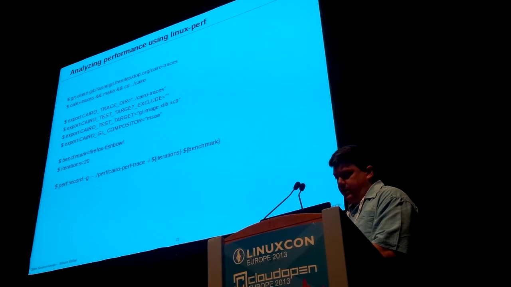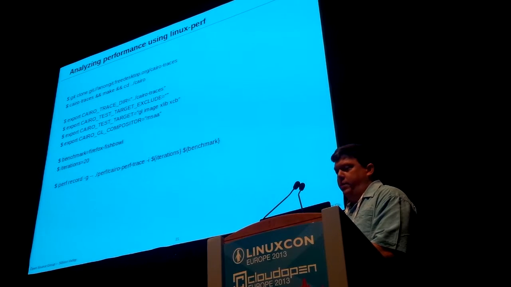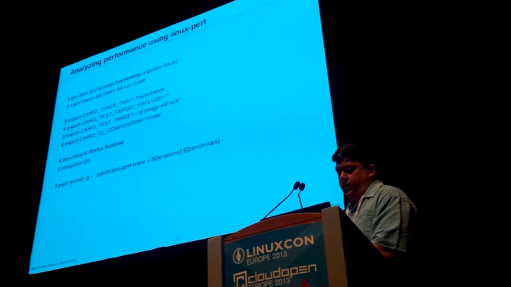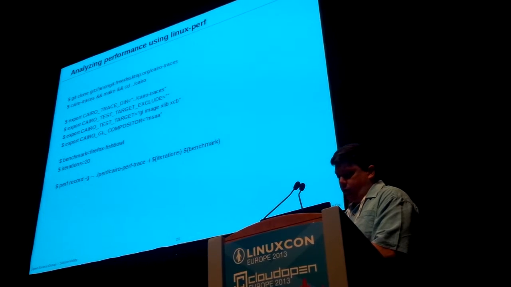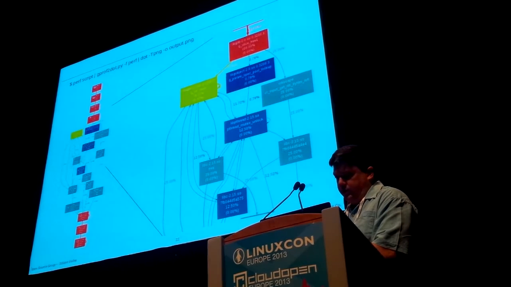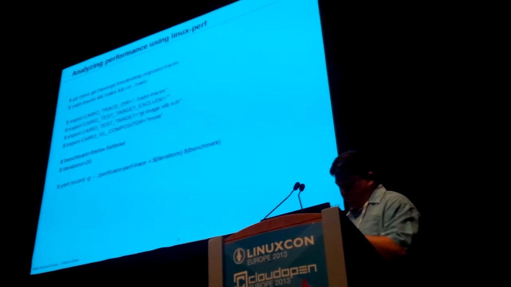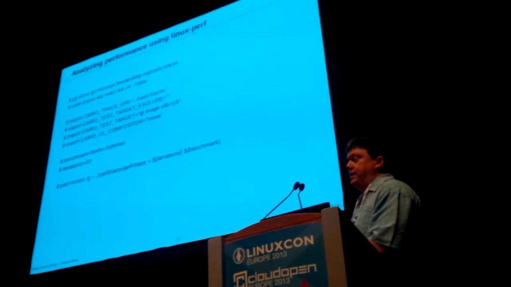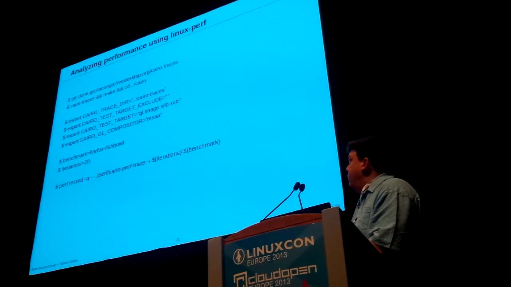So one thing that I did was to look at what the big function calls were in some of these traces. You can do this by using the Linux perf tool. Using that, we'll record to a perf.data file, and then with that data file, you can do a whole bunch of different things to analyze the code.